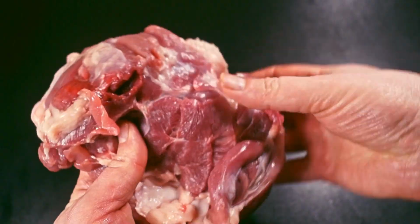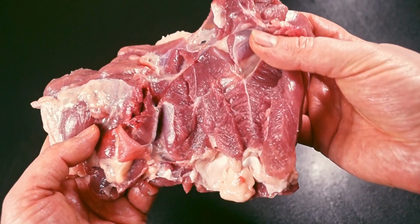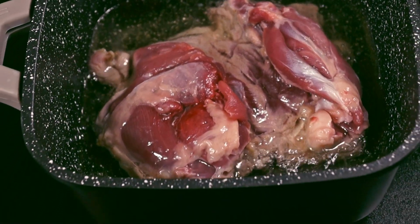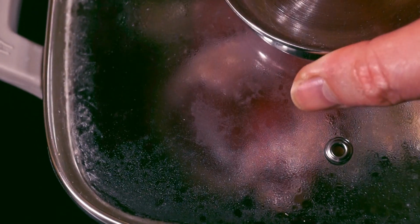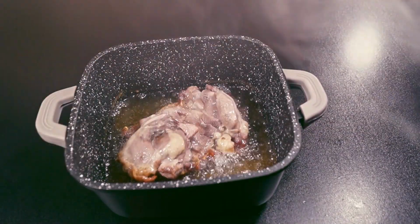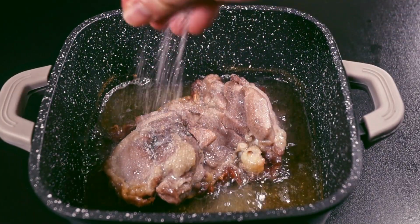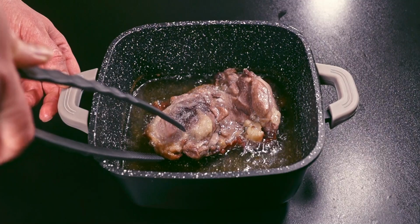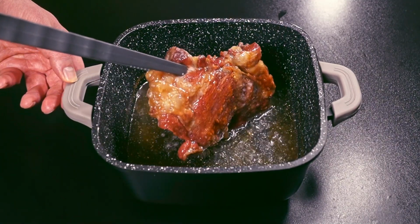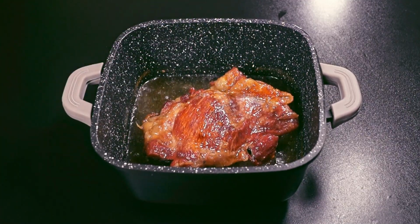Time for the star of the dish, turkey. Heat up a pan and place a 400 to 450 gram piece of turkey inside. Let it sizzle and develop a deep golden crust. Sprinkle with a bit of salt, just 2 to 3 grams, to bring out its natural flavors. Once the first side is beautifully seared, flip it over and reveal that perfect golden brown color.